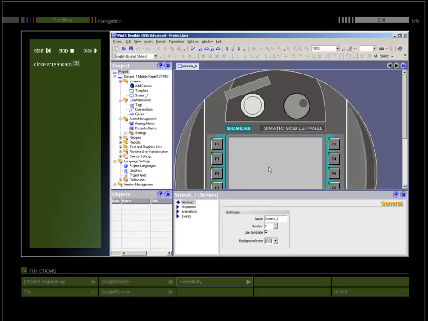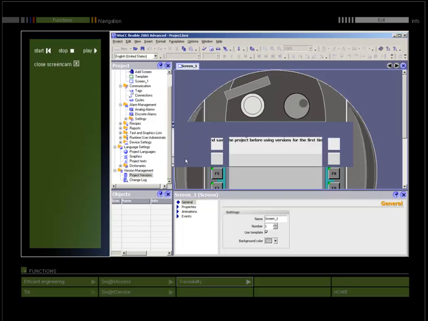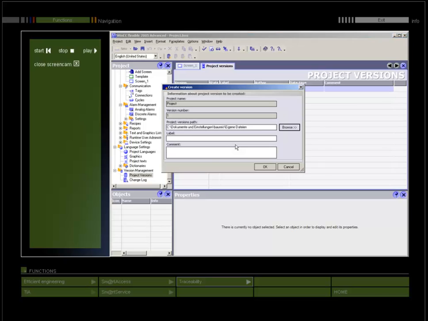Once a plant has been put into operation and validated, changes in the configuration may become necessary when plant renovations or expansions take place. All changes in a configuration must be recorded and documented by means of reproducible version releases, particularly in the software. With WinCC Flexible Change Control, every type of configuration change can be recorded and versioned. A project version is a copy of a project which is stored in a fixed location by the version manager.